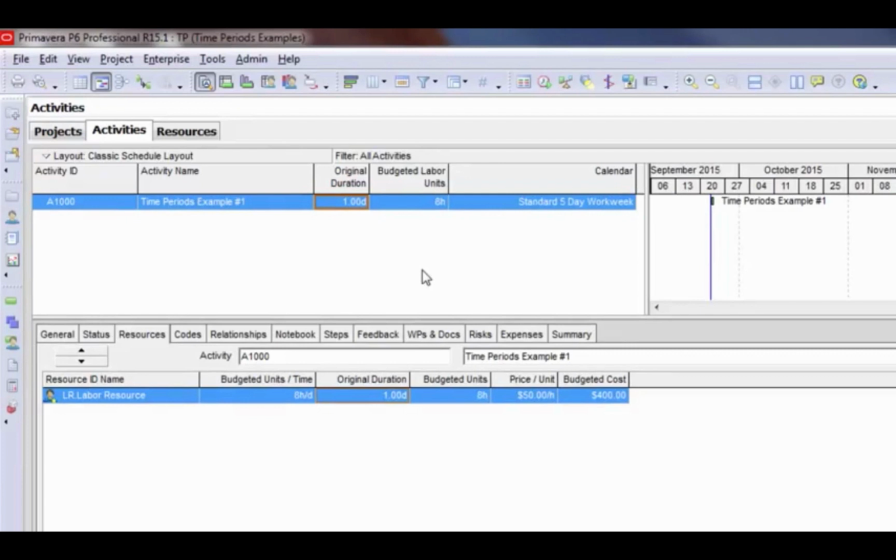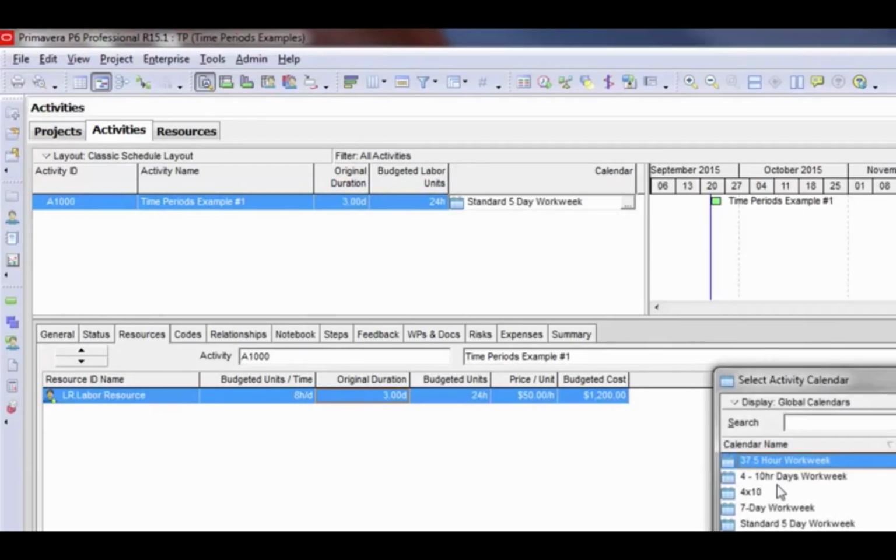Knowing this, P6 schedulers need to have a clear understanding of what calendar they're using when they're entering durations on the activities. Given this is a standard 5-day work week calendar and its time periods are set up for 8 hours per day, I should know prior to entering the duration how my hours are going to calculate. So if I enter 3 days of duration here, I should have in the back of my head already an understanding that that particular calendar is going to calculate it as 8 hours per day. So if I hit 3 here, it should be 8 hours per day, and that equals 24.